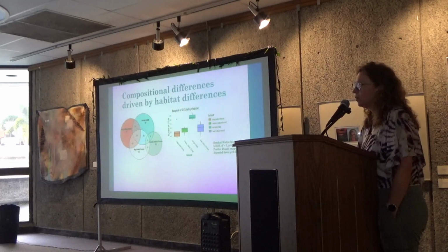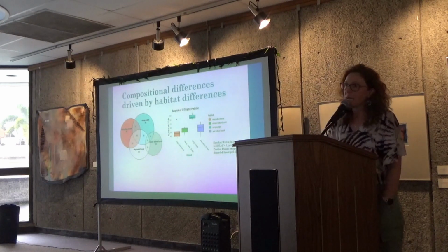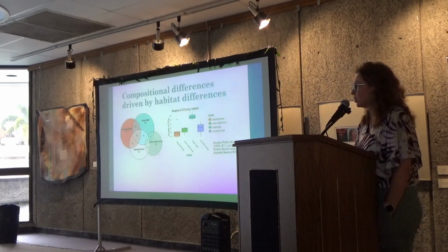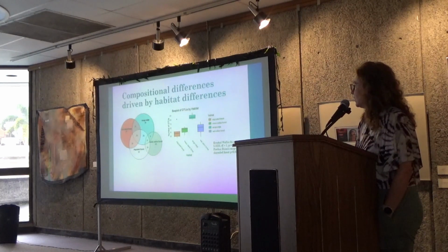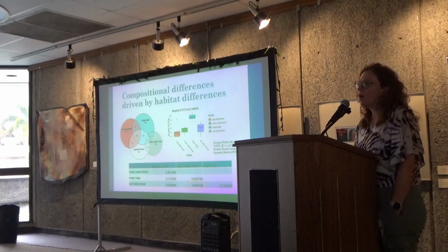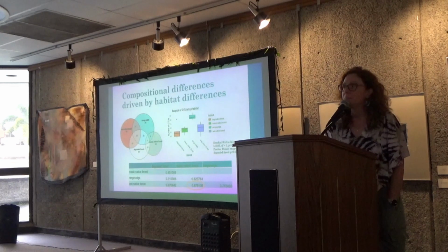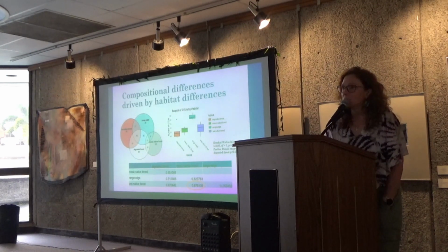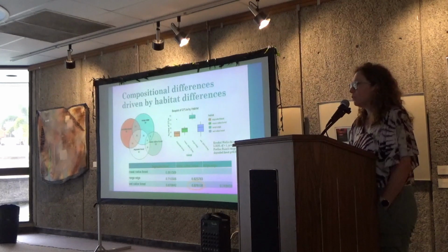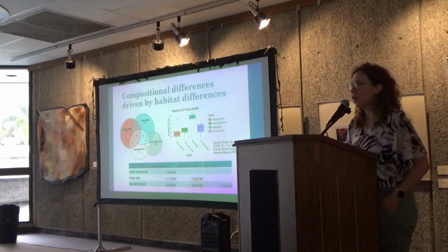We can also look at the overlap of the number of OTUs that are there. So this is a Venn diagram that gives you an idea about what the beta diversity is and what species are shared between these different habitat classifications. Now, the majority of the habitat difference that you see here is the difference between the Ko'olaus and the Waianae mountains. The mesic habitat that we sampled was in the Waianaes, and the Ko'olaus were the high elevation wet forest. So some of these habitat differences that I've classified really just have to do with geography as well.